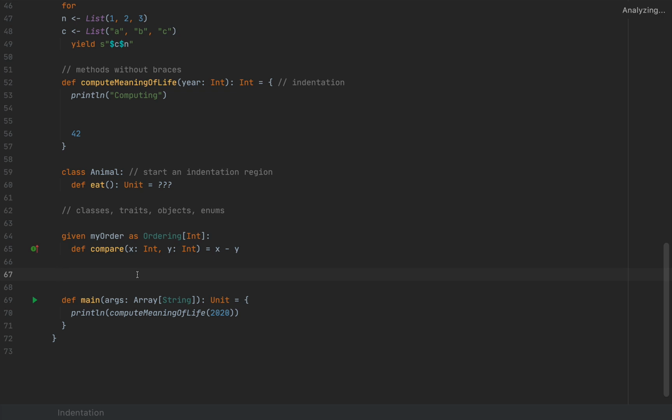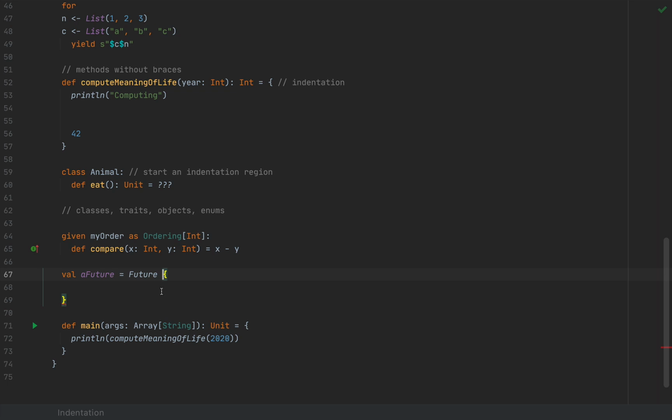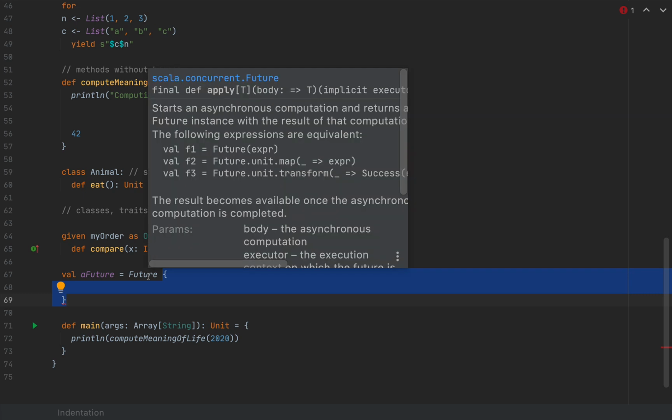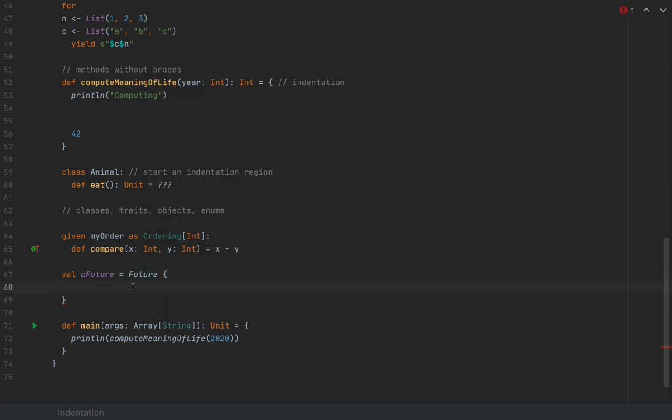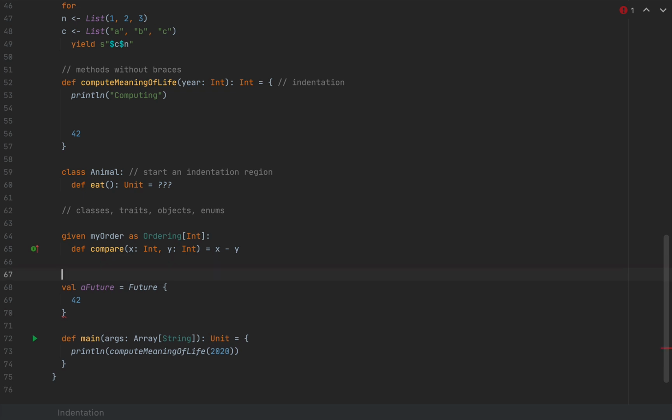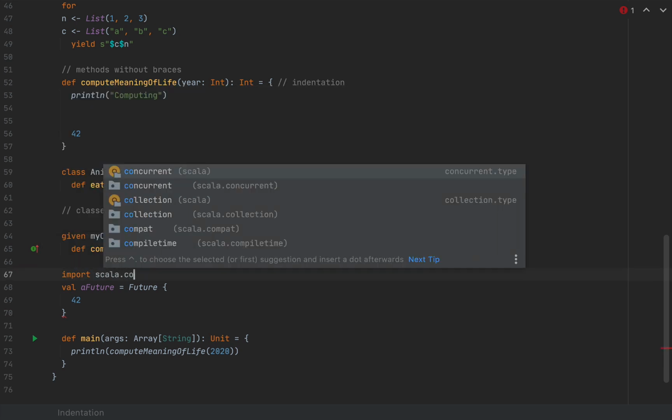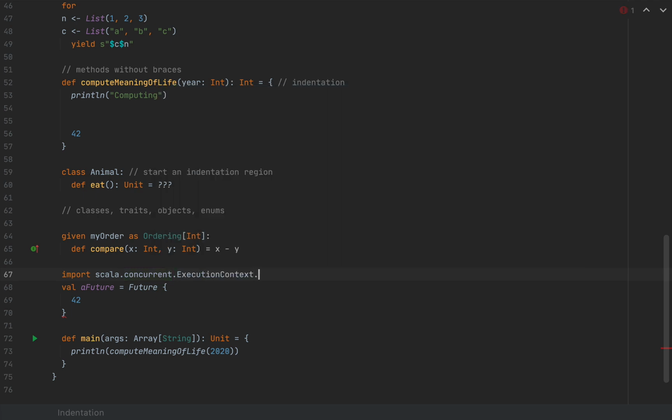In Scala 2, we used to write things like Future, the apply factory method, and then we used to open and close some curly braces, and this block of code is the argument to the apply method of the Future companion object, and I would put in some value here. Now, the execution context here probably prevents me from properly compiling my code, so I'm going to import scala.concurrent.ExecutionContext.Implicits.global. Not that I would ever want to use it myself, but just to make the code compile. We do write these kinds of structures in real life.